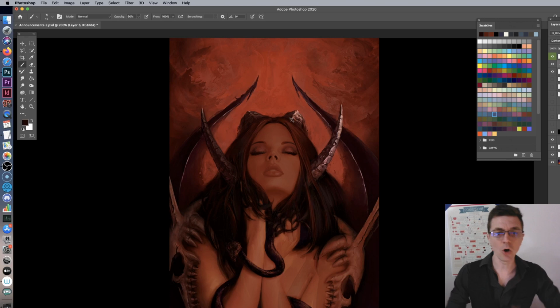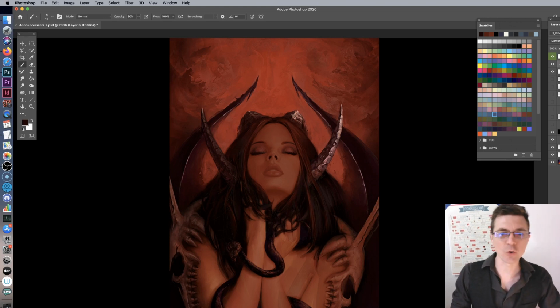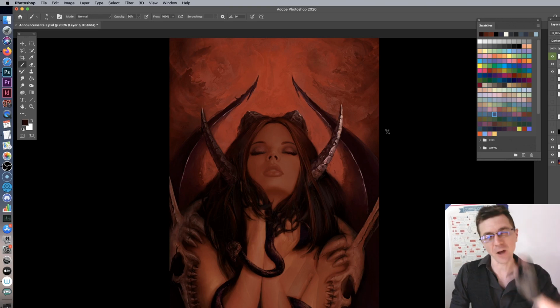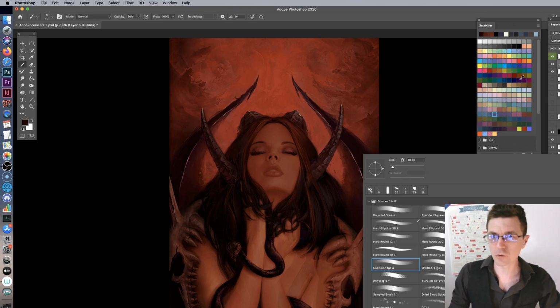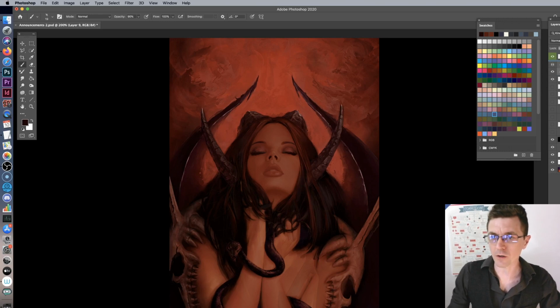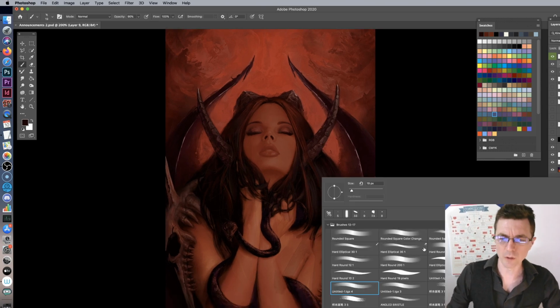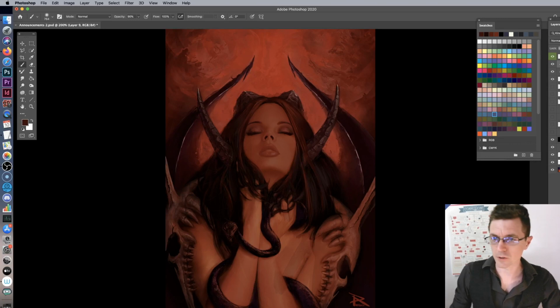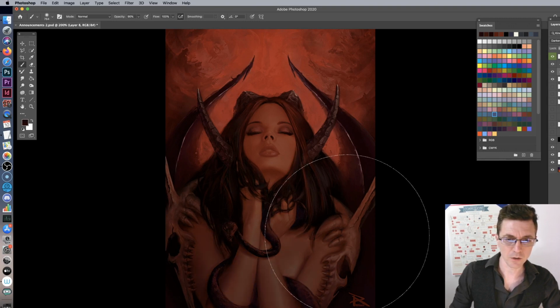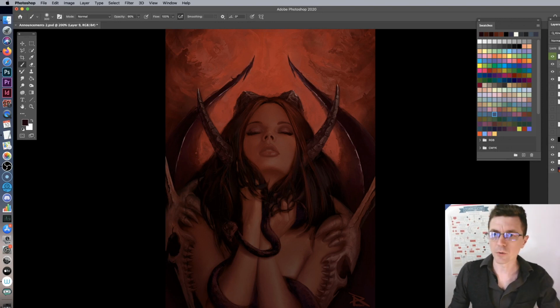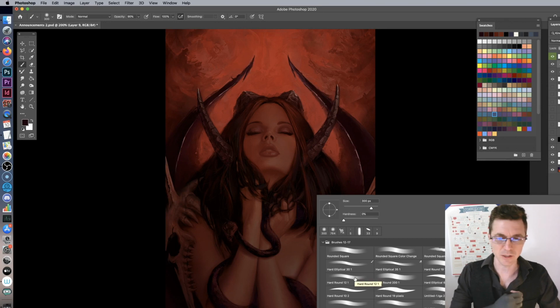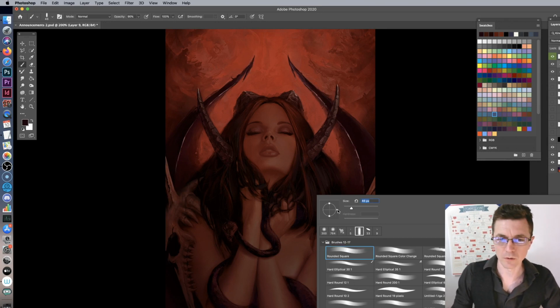I'm not sure what... Oh, she's got like the horns. Oh, okay. See, that's something that was not an initial read, that those were horns and that they were coming back underneath her hair. Okay, because these just seemed odd. All right, that's one of those things that design-wise would need to be super clear. So let's try to clarify that. Let's try to clarify some things and establish a little more mood that is clear with what you're trying to accomplish with the scene. All right, we're going to say that nothing down there is really super important. And we're going to try to adjust her a little bit so that she feels slightly less like just a modified model photo.